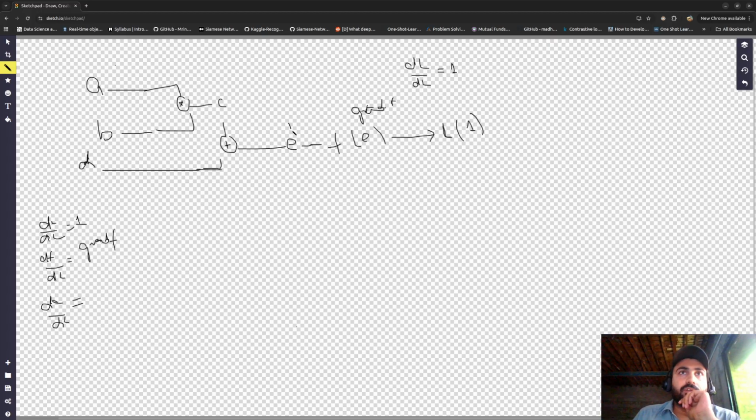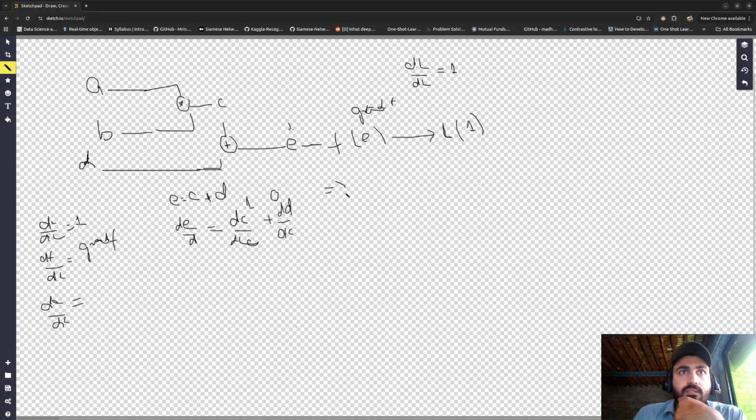So now we're here. We need to find dE with respect to dL. We need to see how this E is formed. So E equals C plus D. These two tensors sum up to form E. Now, if we find the derivative of E with respect to, let's say, C, this is going to be the derivative of C with respect to C, because sum is involved, plus the derivative of D with respect to C. So this is going to be 1 and this is going to be 0.